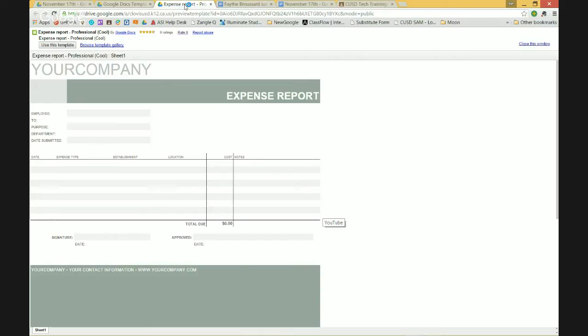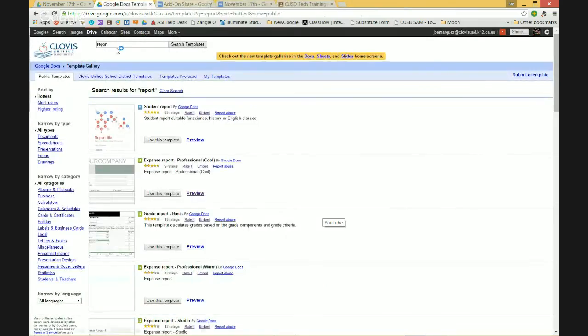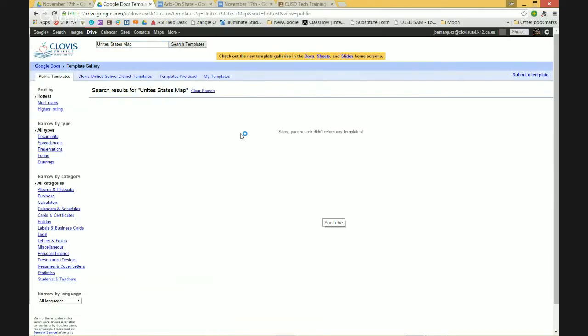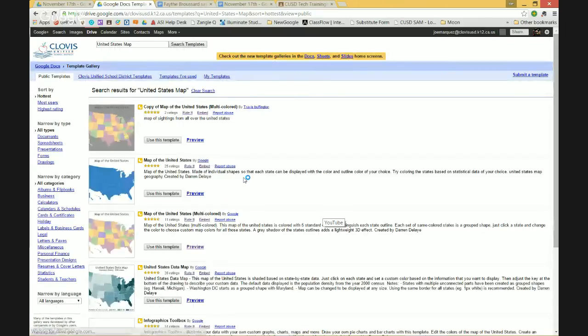Let's say you're teaching your kids about the United States. All these pre-made maps. This one right here is Google Drawing.